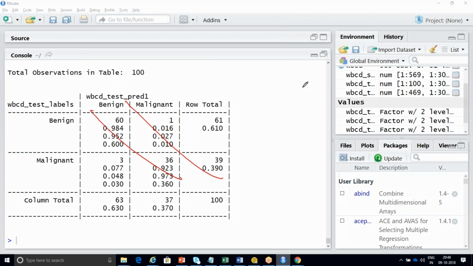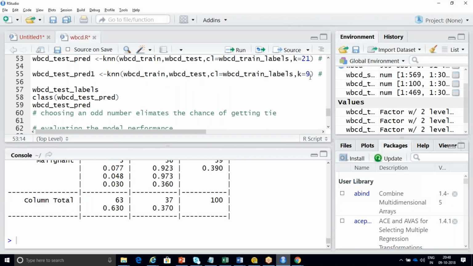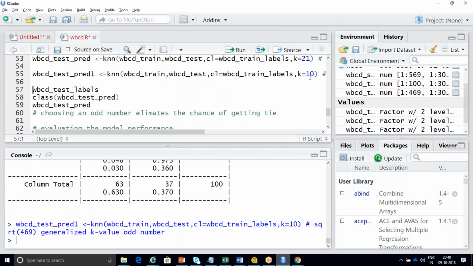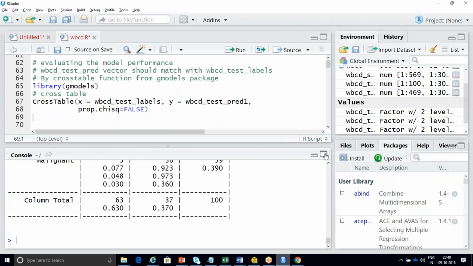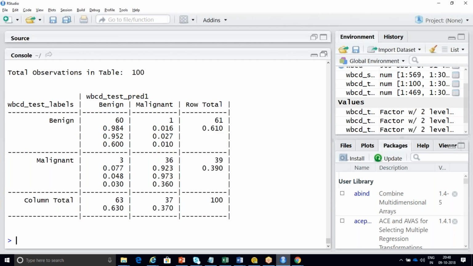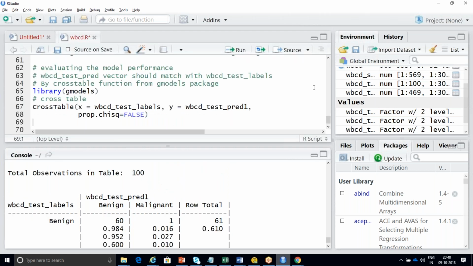Let me try 10 now. Again it is 96. Shall I try for 8? I think no change. Maybe 5.